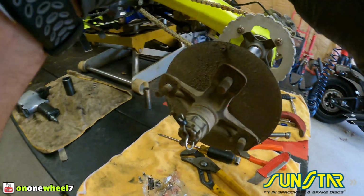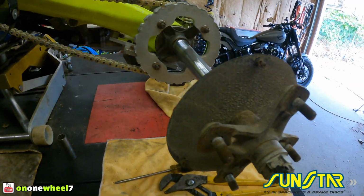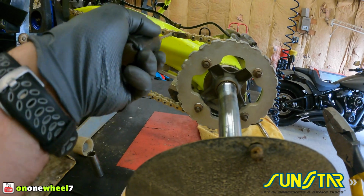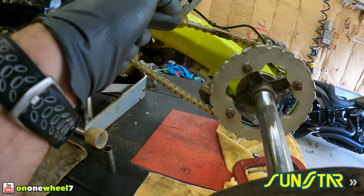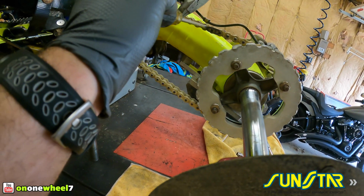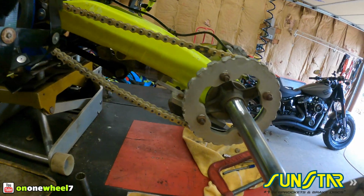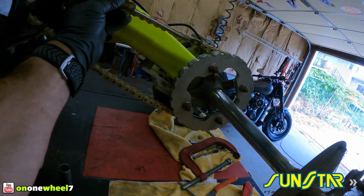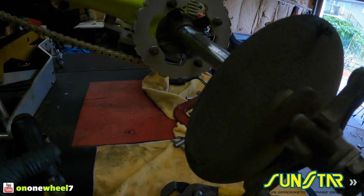There we go. All right. Hit this guy on. Now they do make a nice chain tool. I don't have that, so I just use my flathead with my pliers, and I try to tap it on. Like that. That wasn't too bad. You make sure it's all the way on. Give this one a little more tap. That looks good.